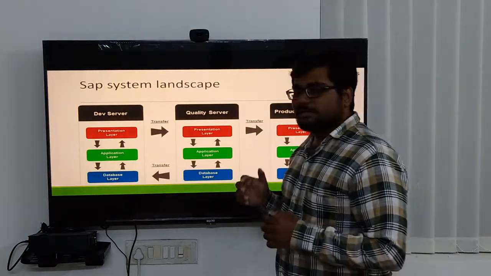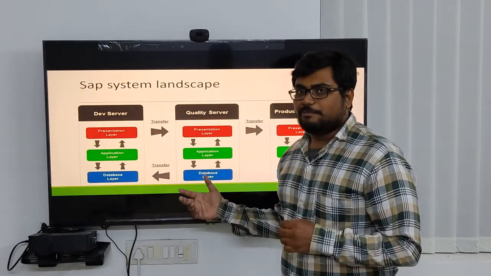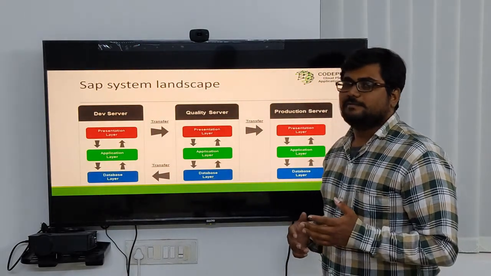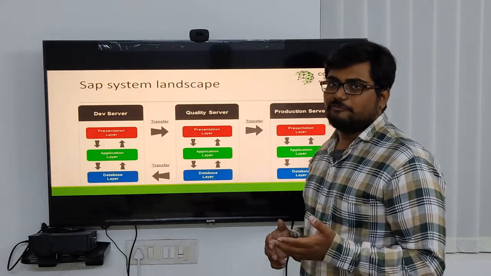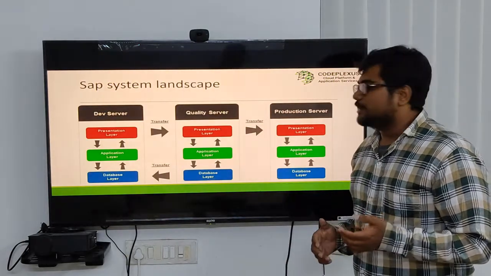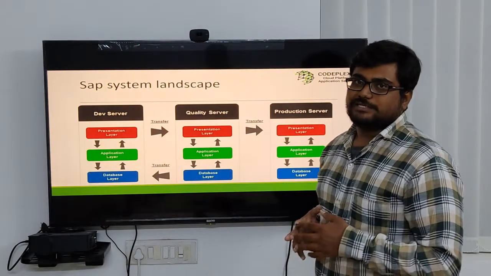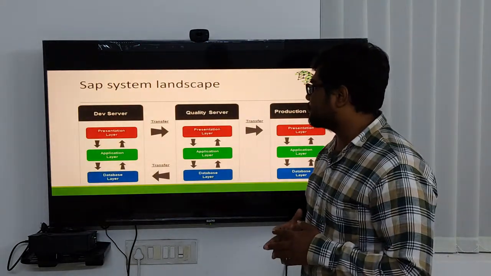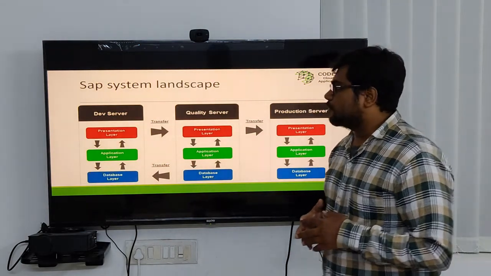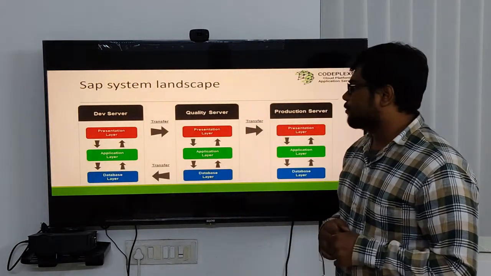In the development system, development is done. Any development of programs, or any changes in clients, is done in this development system, and finally it is moved to the quality system. In the quality system, total testing will be done on what was developed in the development system.